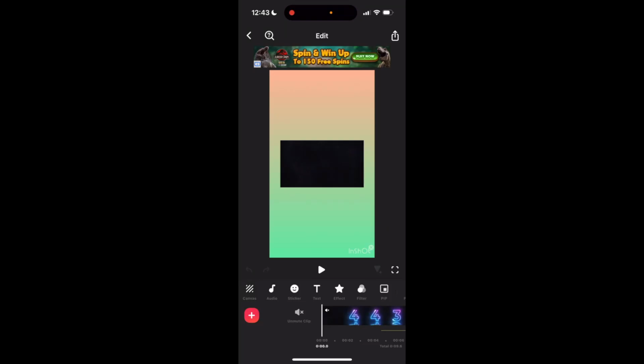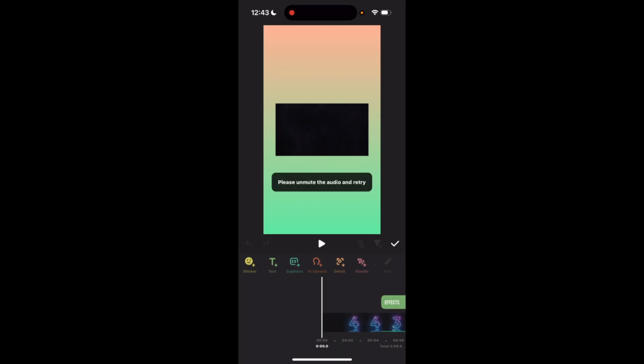So in this InShot tutorial video, I'll be showing you guys how to add captions to a video here on InShot. So once InShot's opened up, just go to the bottom here, and there's a bunch of different options, but I want you to go ahead and press on the text icon. Once you guys are on this page right here, I want you to press on Captions or CC.